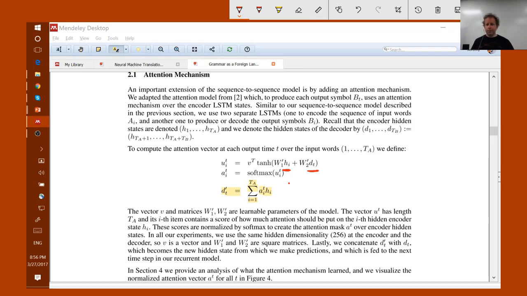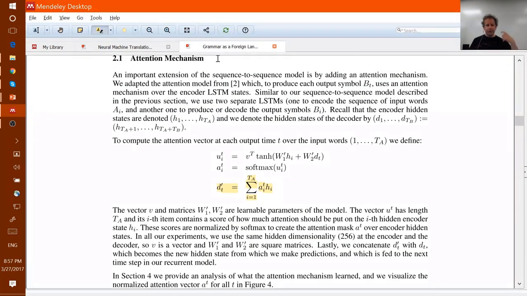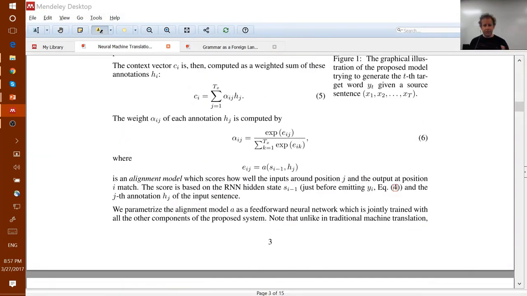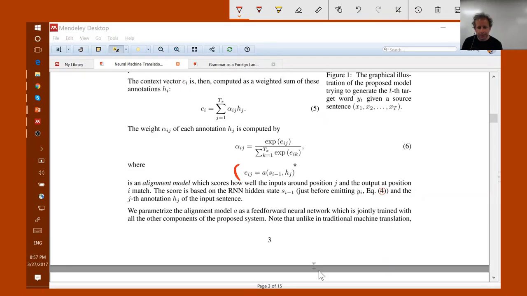Right, and in fact, easier is to just abstract this all the way back to say it is some function, right? This is the best way to think of it. It's some function of what? Some function of the current hidden state and all of the decoder states, right? So that's the inputs to the function, and we just have to learn a set of weights that will spit out the inputs to our softmax.